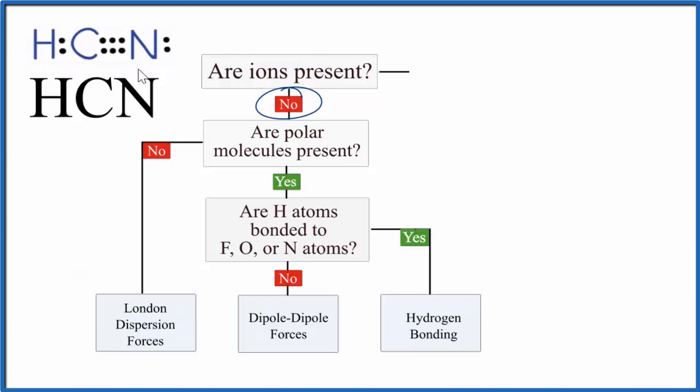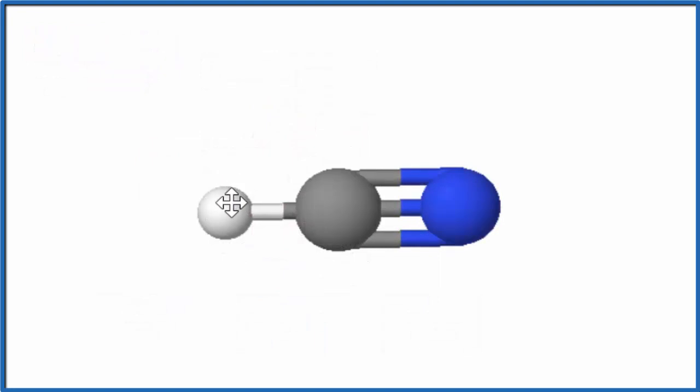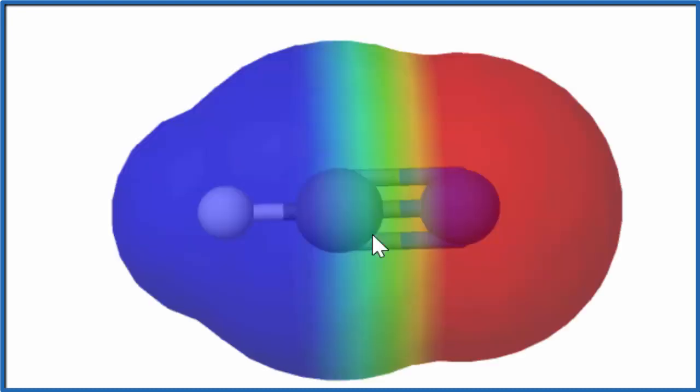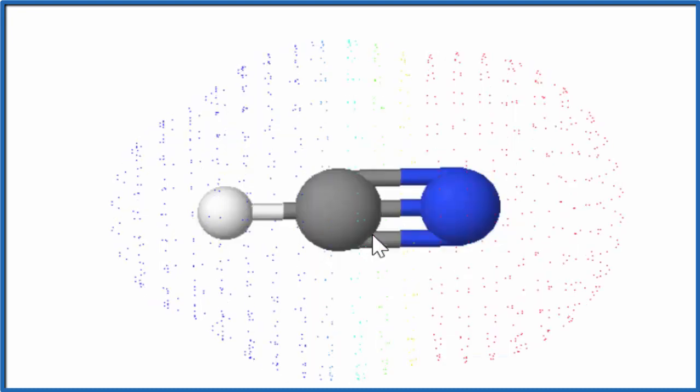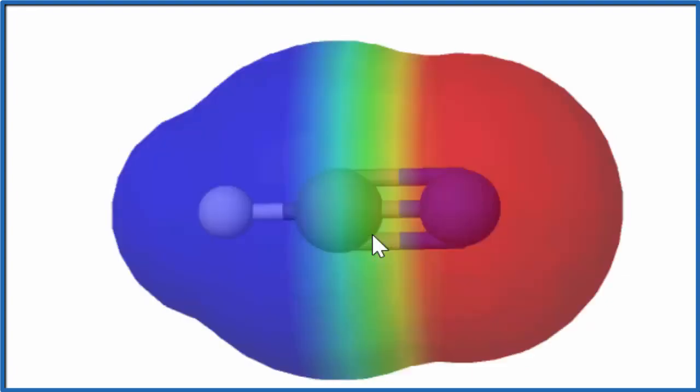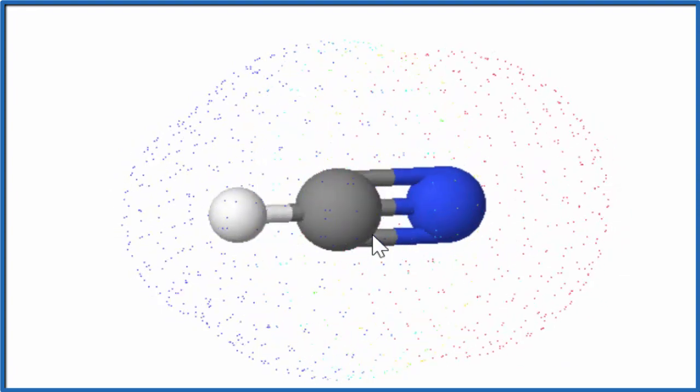Let's look at this in three dimensions. The white is the hydrogen, the gray is the carbon, and blue is nitrogen. It's a linear molecule. On one side, we have hydrogen. On the other, we have this nitrogen. If we look at the surface of the molecule, the electrostatic surface, because of the difference in electronegativity, we have this positive side by the hydrogen and negative by the nitrogen here.